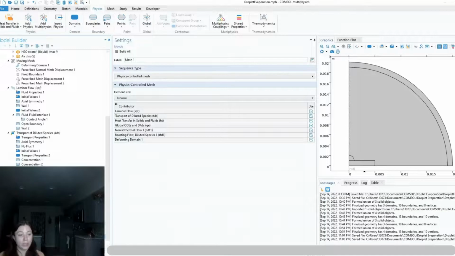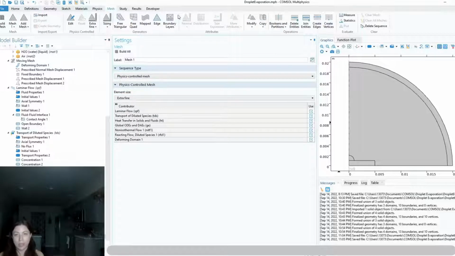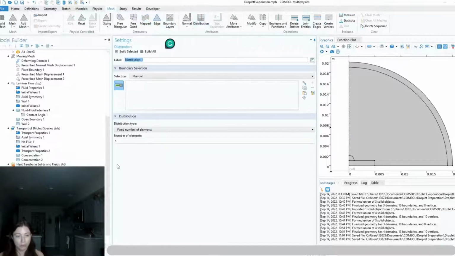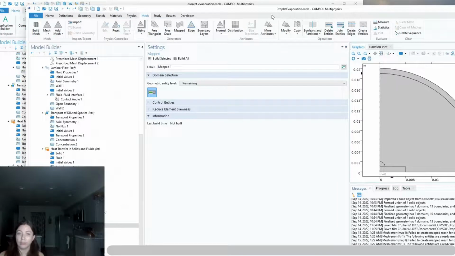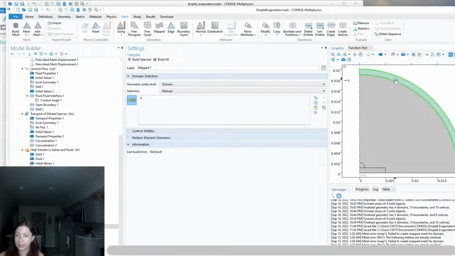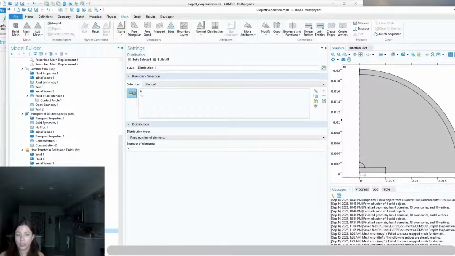Moving on to the mesh. So first we're going to change this to extra fine. Alright, to start with, let's go to the mesh tab at the front, choose mapped, and then distribution. Mapped 1, we're going to change remaining to domain and select domain 4. Then for the distribution, we'll just have the boundaries on the end selected, boundary 6 and 10, with 5 elements.